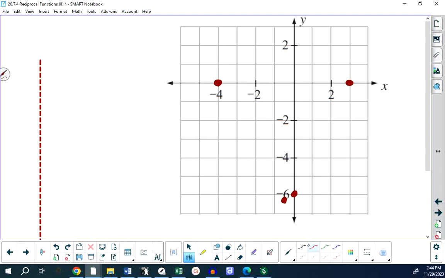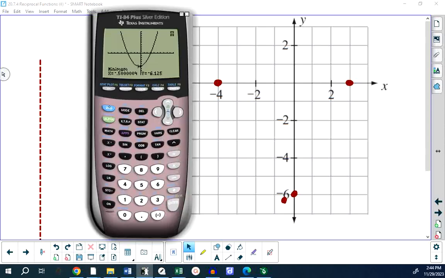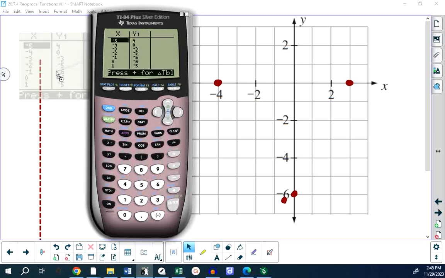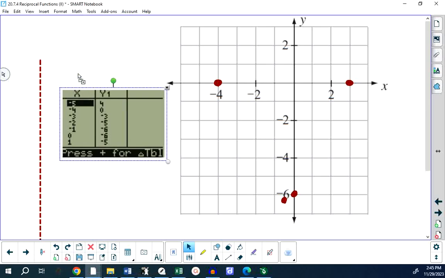And if we wanted more information, and why not? Why not go to our table, start at -5, and go up by 1, and now I've got some ordered pairs that I can plot to give more information in the picture. So -5, comma 4, well, that's off the grid. I can't see up to 4. -3, -3, well, that's a nice point.